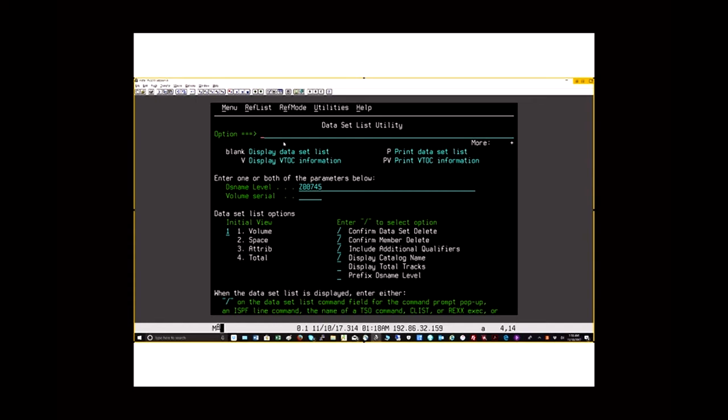And this is where you look at all your data sets. Now, look down here where it says prefix DS name level. Okay. When this is set and the slash is there, what the system means is that when I ask for a data set, because now all of your data sets are going to be prefixed with your user ID, and then whatever that particular data set name is. So all of them are going to start with your user ID. My data sets are all going to begin with Z00745. Dot something, dot something. Okay.